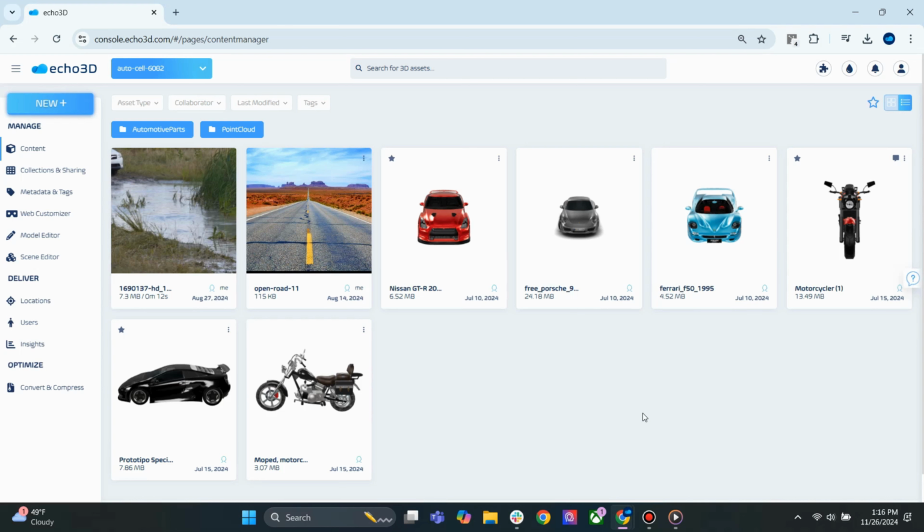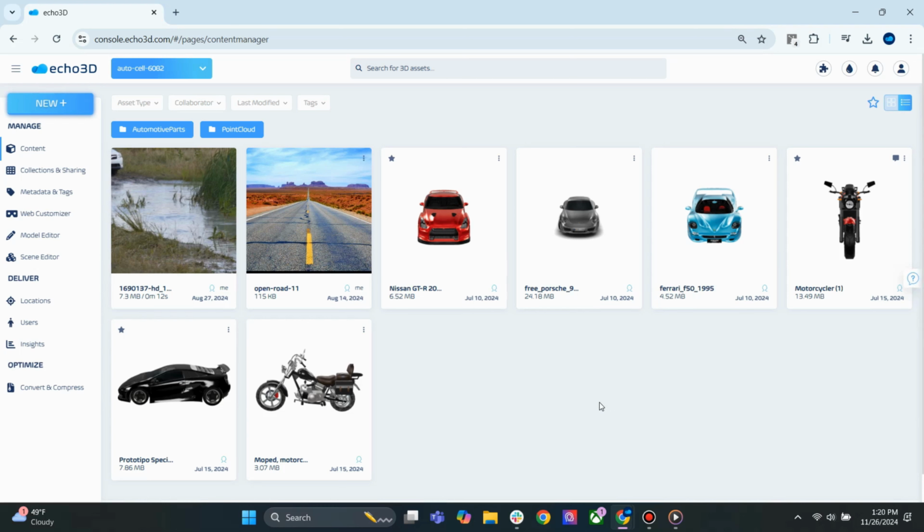First, some background information. Echo3D is a 3D digital asset management solution that allows your team to store, secure, optimize, and share 3D models across your organization and beyond. We are enterprise focused, so we are built to work with large scale companies that have hundreds of assets that are megabytes and gigabytes large. And within a few seconds, we allow them to optimize, easily share and view assets on any device, and collaborate with their team all over the world. We also offer on-prem deployment on your servers to ensure that your data will always only be in your hands.